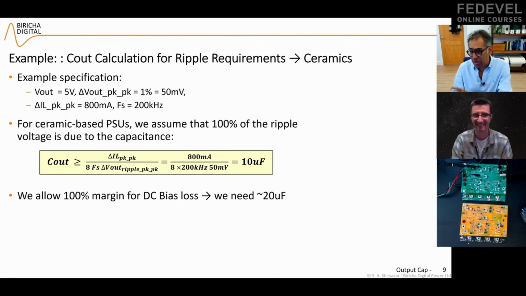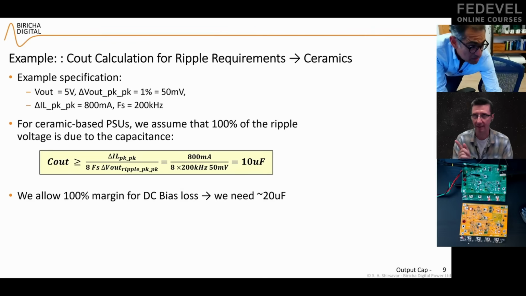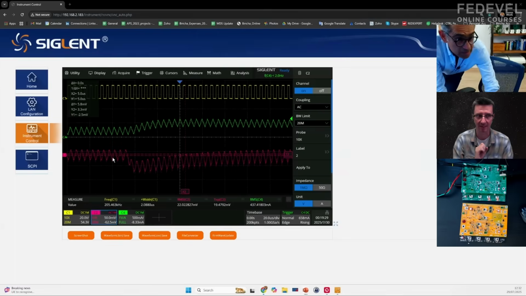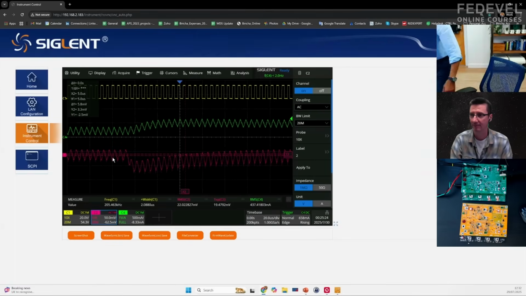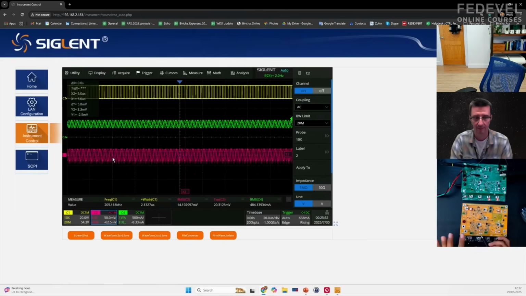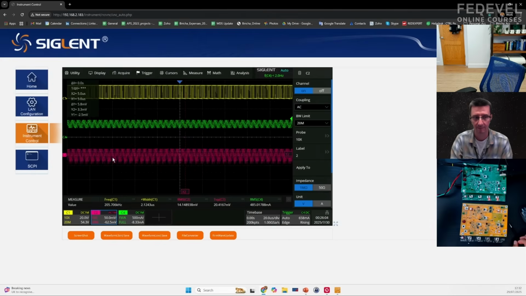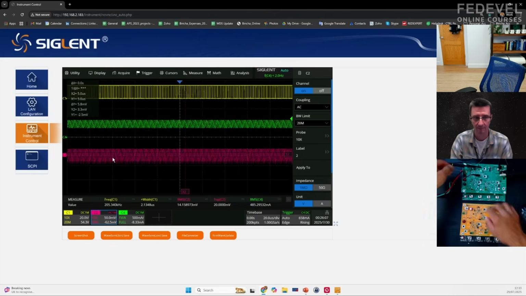Okay, so let me then go and show you the ripple. Oh, I need to bring the scope instrument back, don't I? Right. So now we are going to have a look at ceramic capacitor, correct? Yes. Okay. So I'm going to now swap the converters, right? And I'm going to use one that is over here. This one is a constant on-time converter, and the output capacitors are all ceramic. So we're going to have a look at the ripple based on all ceramic caps, right? So allow me to switch things over.